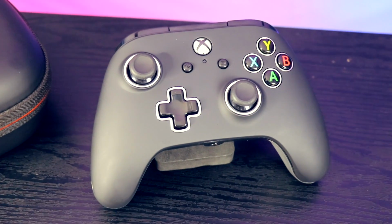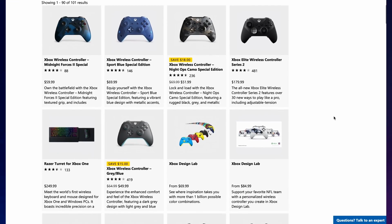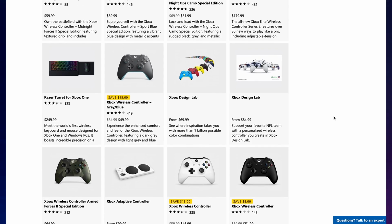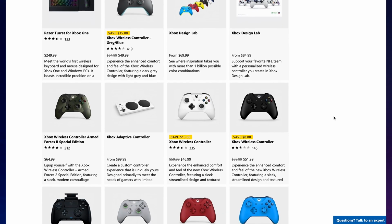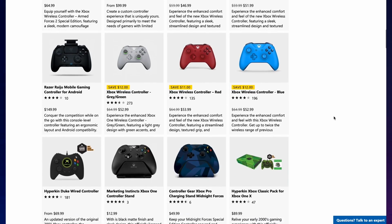Now, as I like to do for reviews, the first thing I want to take a look at is just the aesthetics of the product. How does it feel? What does it look like? Is it aesthetically pleasing to look in your controller collection? The cool thing about Xbox One controllers, and sometimes PS4 too, but I think actually Microsoft has a little bit bigger step ahead in terms of their accessory game, just for the sense of the aesthetics. They always have just the coolest line of official Microsoft products for their controllers. You could really collect them. It's like Joy-Cons. You could collect them if you're into that sort of thing, and they'll look really cool on your shelf. So that's always important if you're that type of player. Does this look good enough to sit along with your official Microsoft products? And I think it's passable.